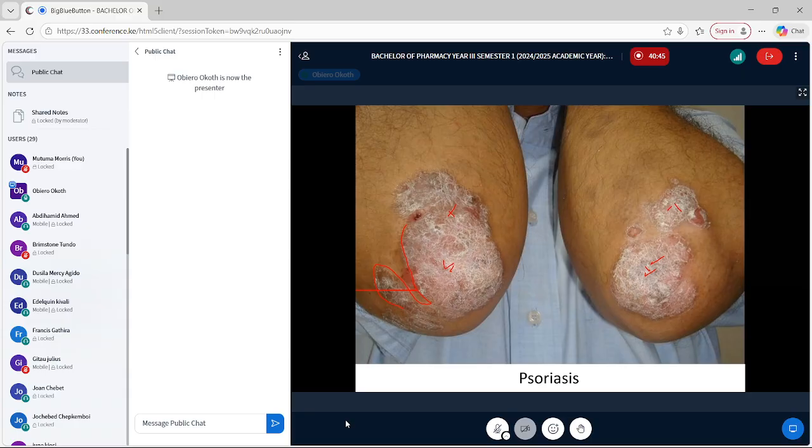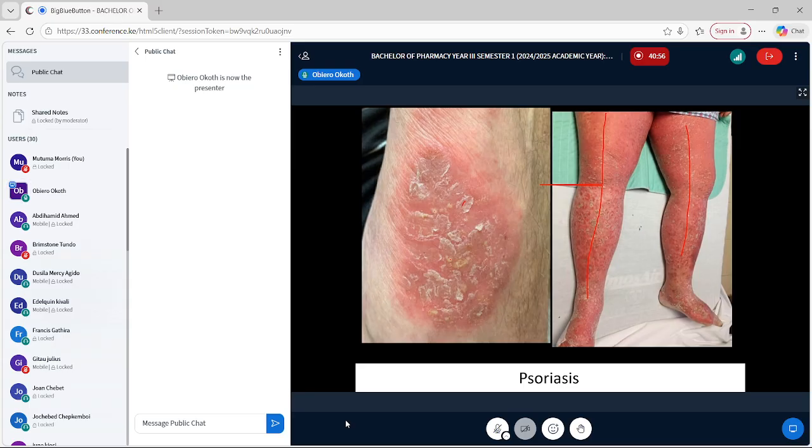Okay. Sometimes they can be obvious, like the ringworms will be obvious. Sometimes you might require going deeper, and you can still see the erythema, the redness is still there. Remember I said I'm choosing the white skin because it's easier to see these features. These are features that you're not going to see very well on a dark skin. And doing dermatology in a dark skin is a different issue.